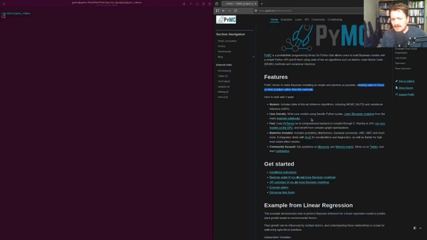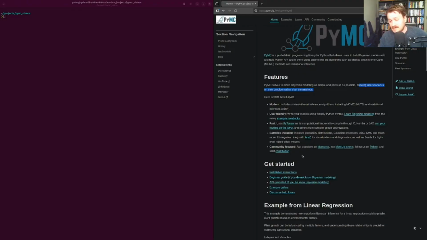Okay, and the other thing is that PyMC is supposed to be user-friendly. So you write your models using some kind of Python syntax, which for some people is going to be easier. And learning Bayesian models is one of the things that you can look at in their documentation. You can learn it by example from their notebooks. So that's also pretty good. We might do some of that ourselves, but I'm here partly to do a kind of, I don't want to say comprehensive because I don't know if I'll cover everything in the documentation here, but going through the broad strokes and making sure I've gone through all of the getting started material and then beyond.